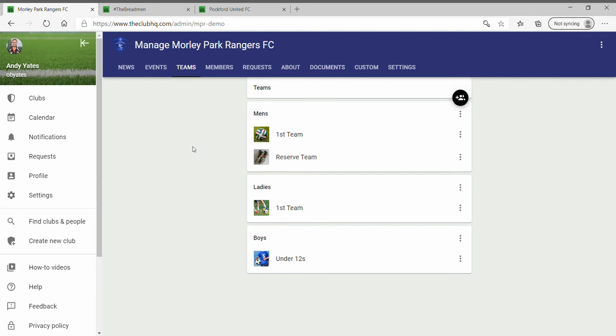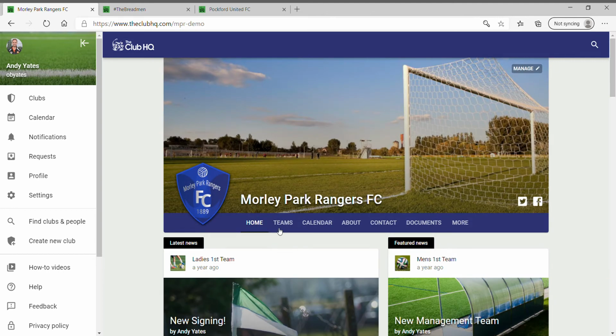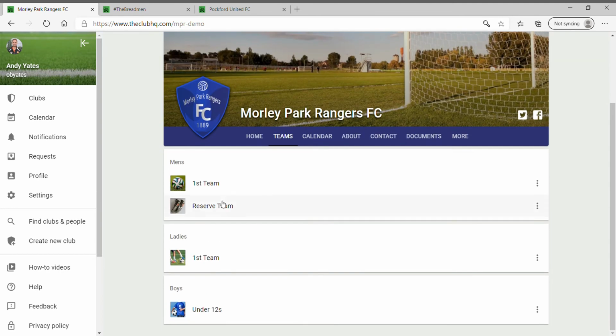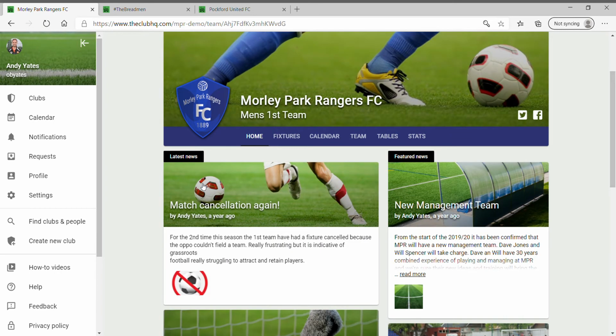So when you then go onto the website and click on Teams, this is the front end user, you'll then be able to click into each of these areas, and each of the teams effectively has their own mini website area built into our website.